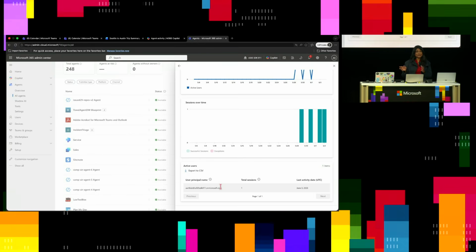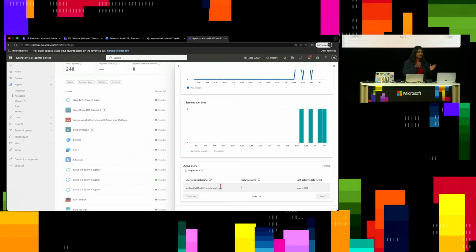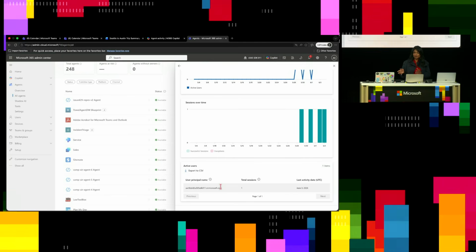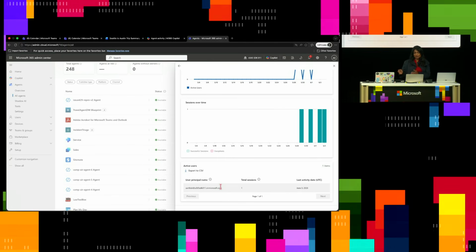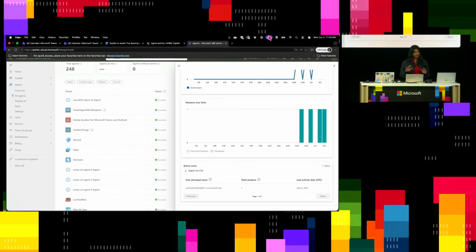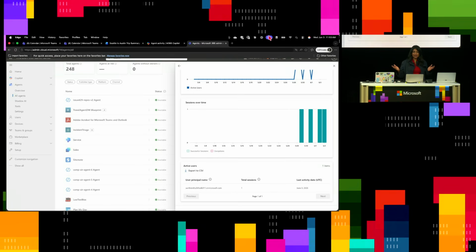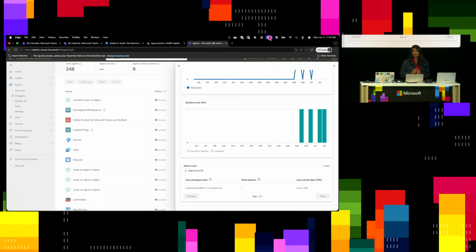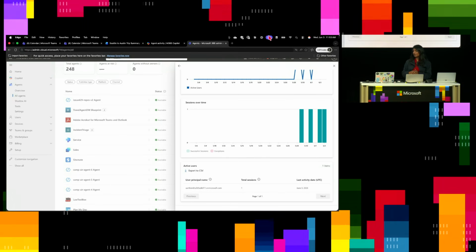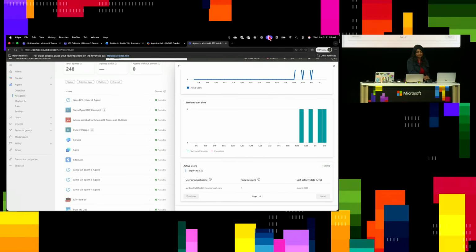I also had this agent set up for notifications so that the agent can get messages over Teams as well as notifications when it's mentioned in comments. With that, your agent is ready. It's configured. It's ready in your tenant and ready to unlock all the features of Agent 365 that Kendra will show you in detail.